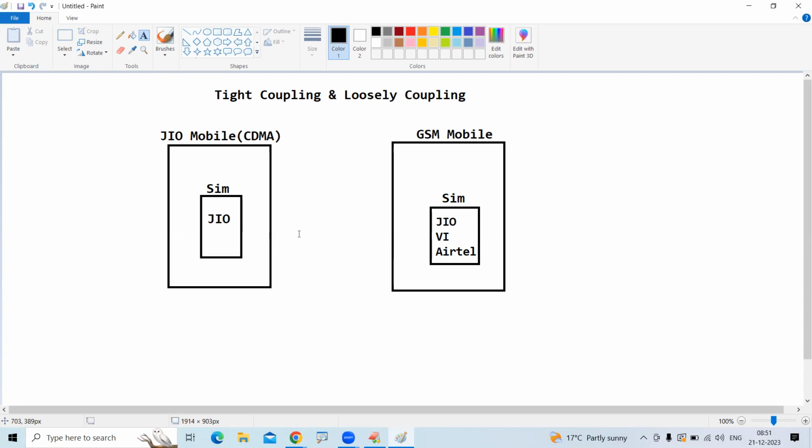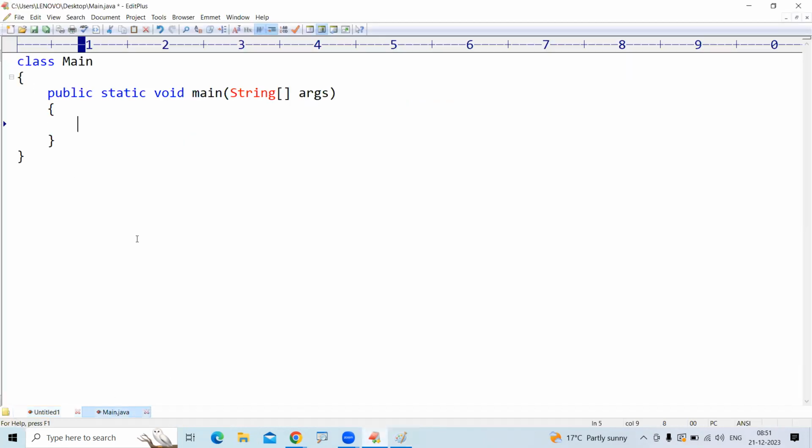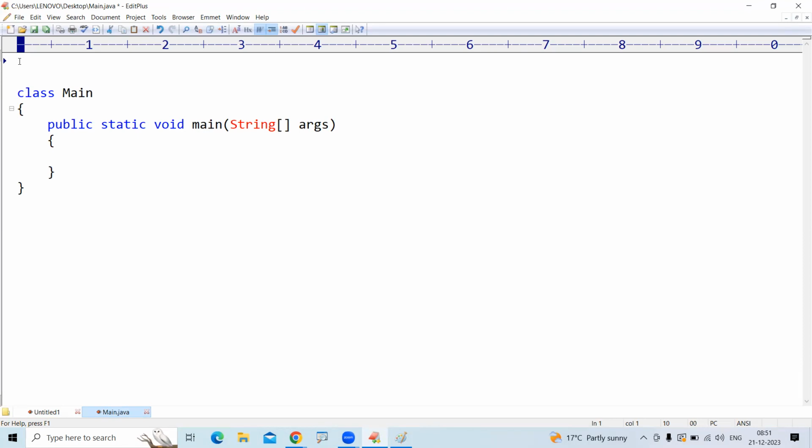Sir, how can we implement the loose coupling concept? That is the discussion. Suppose there is an interface. This is the main. Now I am defining multiple classes, all in a single place so that you can understand, not in separate files.